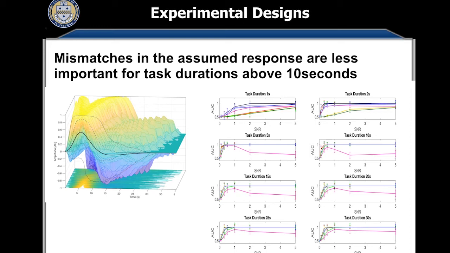Okay. As the duration starts to increase, and ignore this magenta line for a second, I'll explain that guy in a bit, now all these curves, at a signal to noise of one for example, are almost indistinguishable, which means you pretty much have the same sensitivity no matter what model you used. It's really in the case of low signal to noise that you see a difference, or in the case of low duration, so the 1 second or the 2 second, in which case you have a difference between which model to use. And we talked about that a little bit.